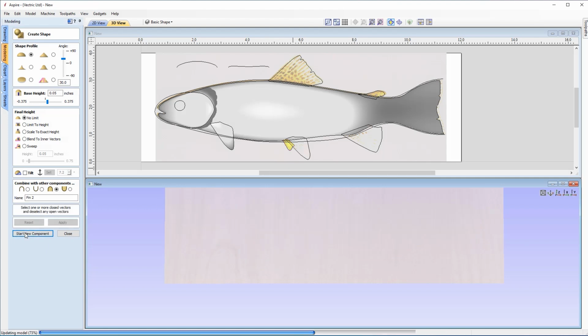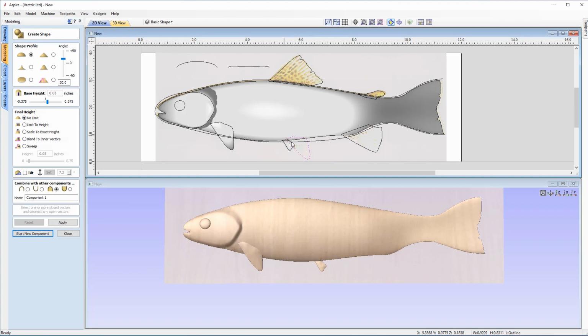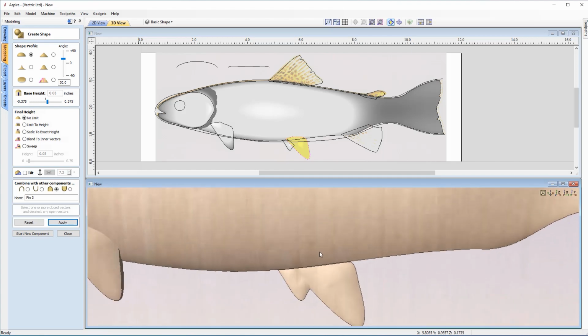So we can start a new component, and we'll pick the vector that represents the larger fin that happens to be on this side this time. And we'll set the exact same parameters again, so just check through the form. We'll leave tilt switched off to begin with, just to see what we get. But we're going to come down and we'll call this fin 3. We'll click apply, and we can see straight away that we've got the same problem as the first fin, that it's disappearing round the back. So we've got a hard edge here with the basic shape component.